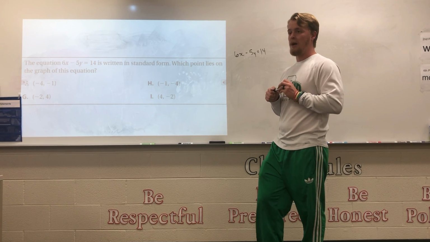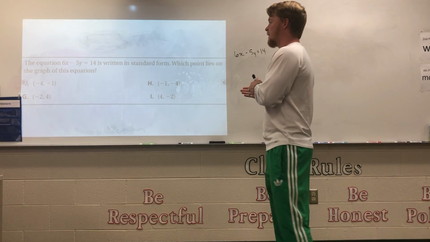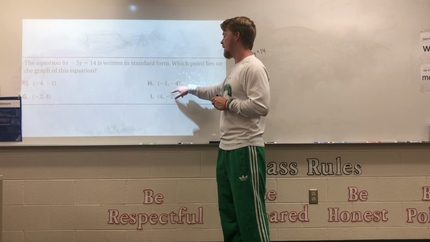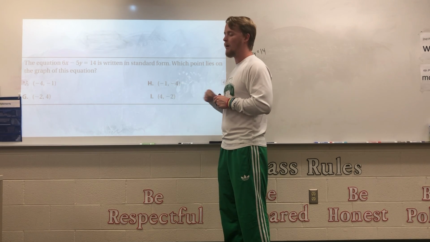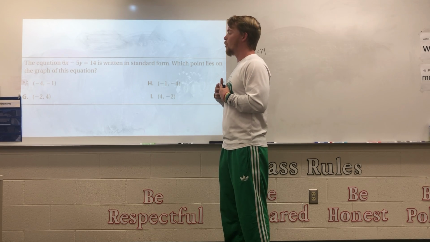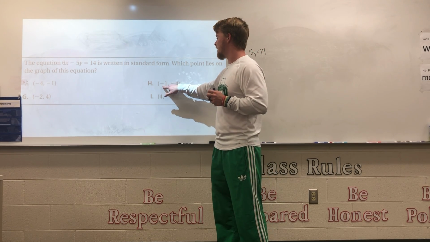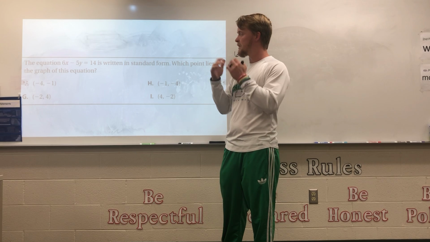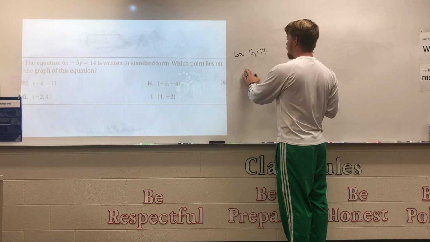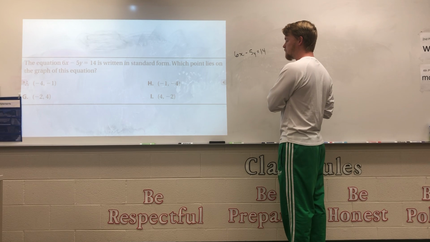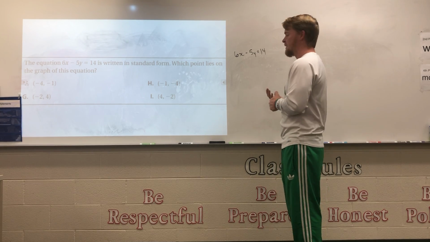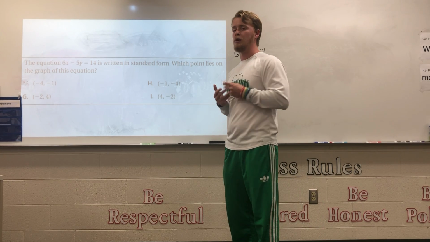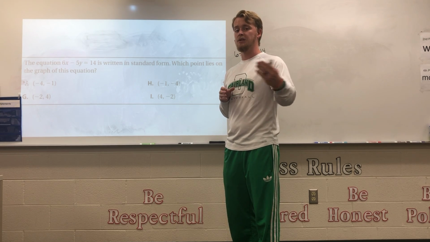So here's the part where you need to be able to relate something. Ordered pairs, if you understand, have an x and a y. My x value is my first number, my y value is my second number. So what you'll have to do in this problem is plug the x in for x, the y in for y, and simplify. And when you simplify, you're looking to see if the left side will equal 14 like the right side does. If it matches, that's your answer. If it doesn't, that's not your answer. So this is a very straightforward problem on what you need to do. It's just a matter of thinking through the problem to get to that point.